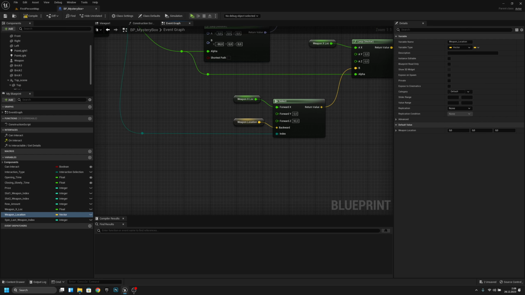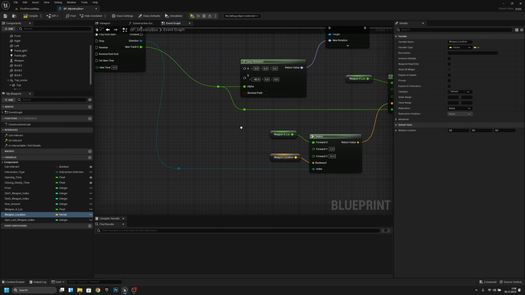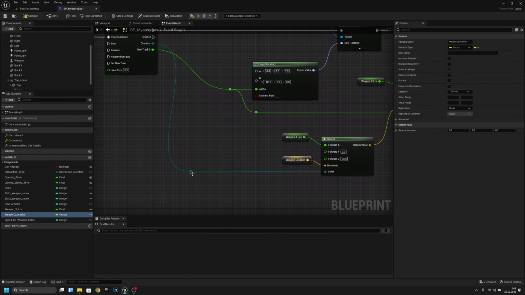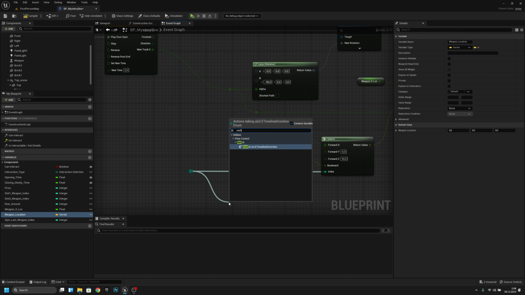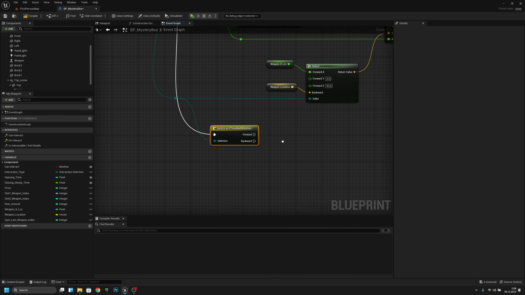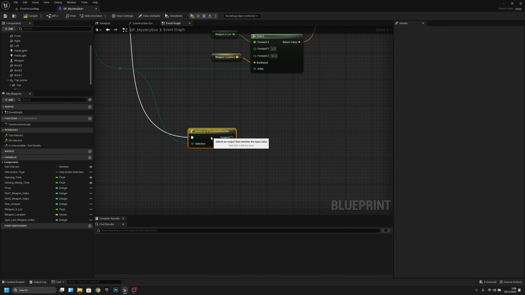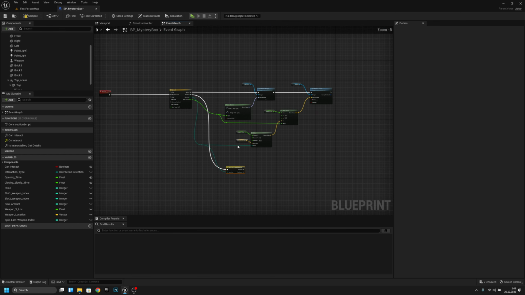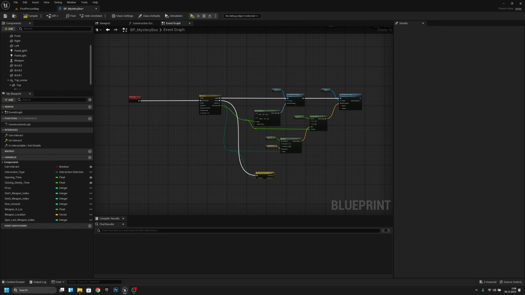Now what we want to do here, we want to get from this one. From here, switch on E timeline direction. Now we want to connect this finished to there. And now let's move it to maybe here. And when it's finished, actually we don't have to add anything to here yet. Okay.